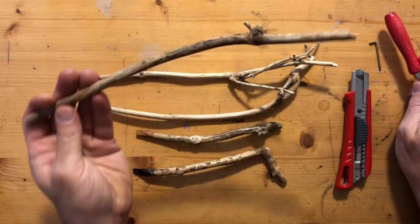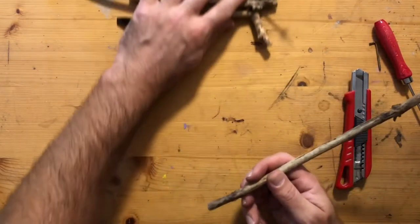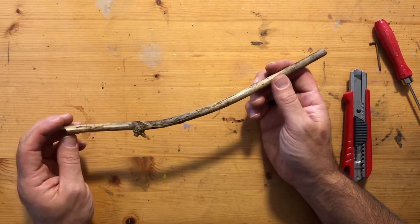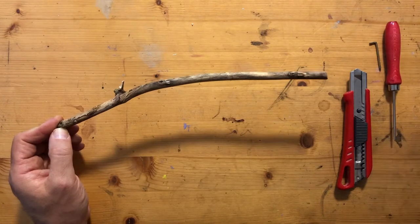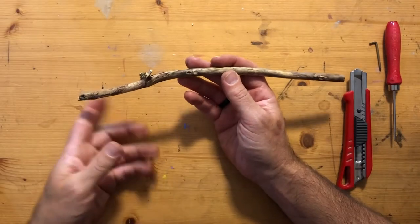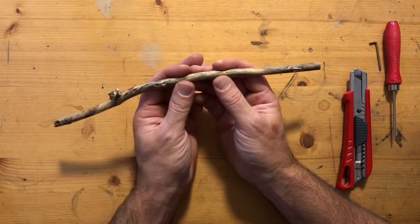There are a few different plants you can get that have that same property of a soft center. Be careful with whatever plant material you're using. It's really important and advisable to educate yourself about it first, because there are some plants which are poisonous — even the wood is poisonous. And some plants, even just skin contact can have adverse effects. So really take care with what you're getting acquainted with in nature.